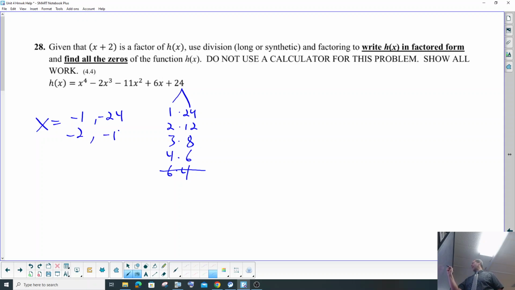I'm going to tell you right now that you want to start low and then work your way up. So I would start with 1, 2, 3, 4 to find your mysterious factor that they didn't give you and plug it into the equation. You need a remainder of 0. But I'll finish showing you this next time.